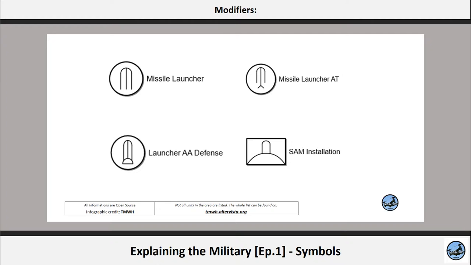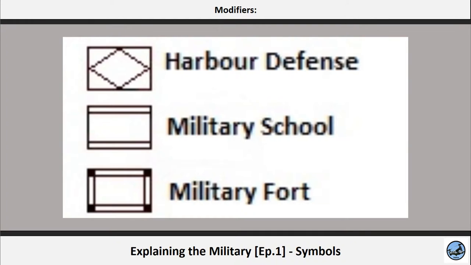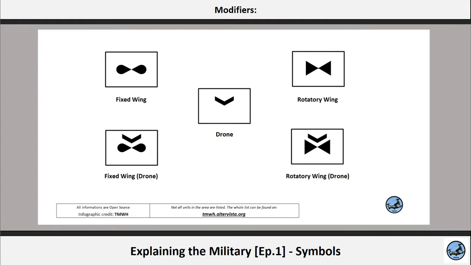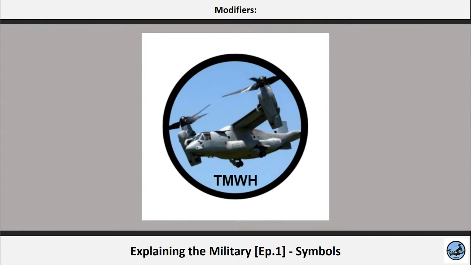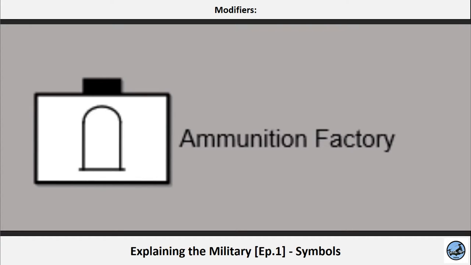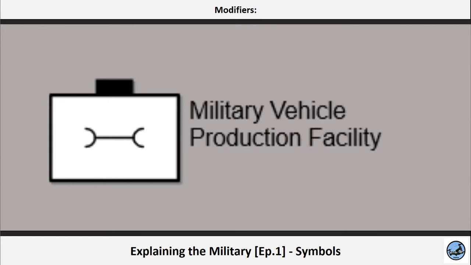A missile modifier is often portrayed in a way that is hard to define, so here you have all the various examples. Keep in mind that we will usually indicate the type of weaponry, whether it is ATGMs or recoilless rifles. Harbour modifiers are made up of a big rhomboid figure. Training schools are marked with two small rectangles, one above and one below. Fortresses are protected by big walls, hence the rectangles all around the symbol. As far as planes go, the list of modifiers is enormous — on screen you can see that list; I suggest you pause for a moment. Here is the modifier for unmanned planes and helicopters. Installations are usually indicated with a black rectangle above the unit symbol — for example, a munition production factory and a vehicle production facility.